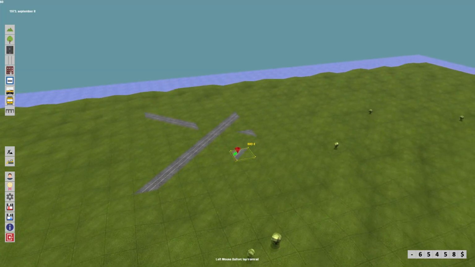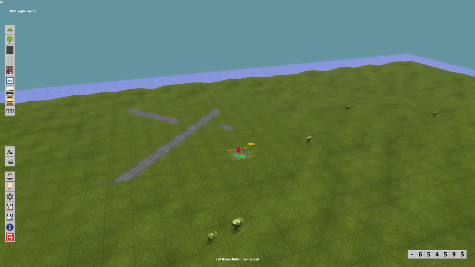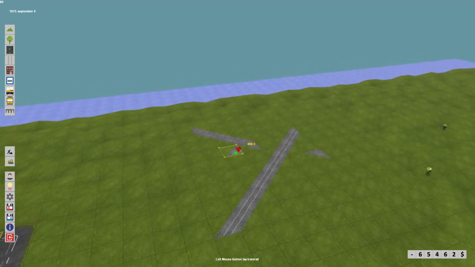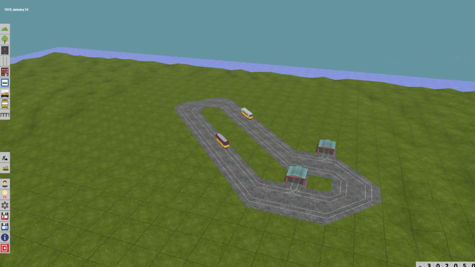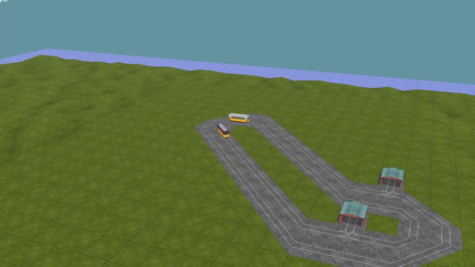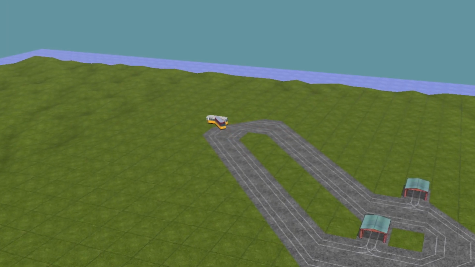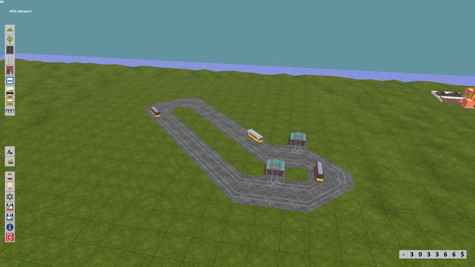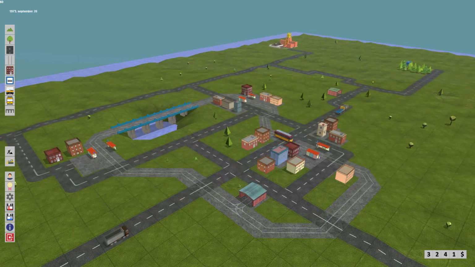And that little red cone object helps you. I think it's easy, and it's almost just like in the original game. It brings back good memories. And of course, we can have 2 trams traveling next to each other. One eternity later. So as I told you, trams can drive next to each other. So it's actually 4 plus 2, so 6 new tiles. And as you see, I did not even include crossings yet.